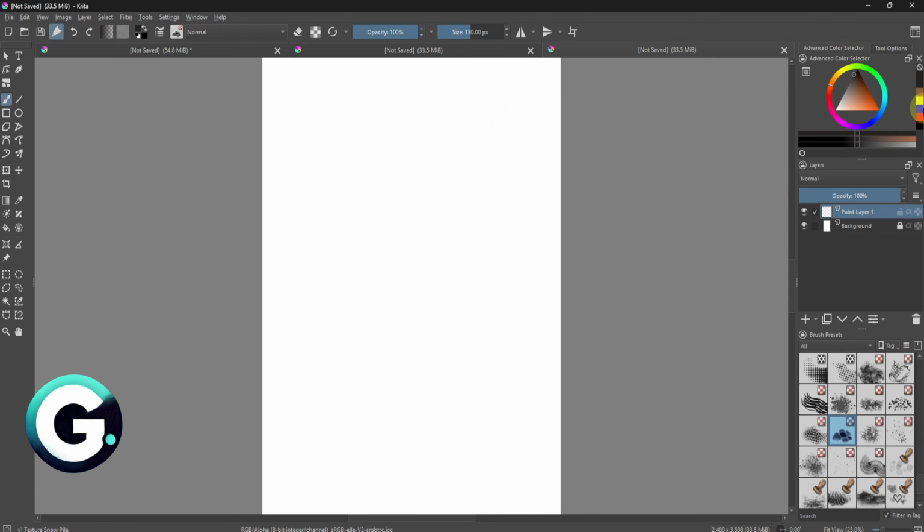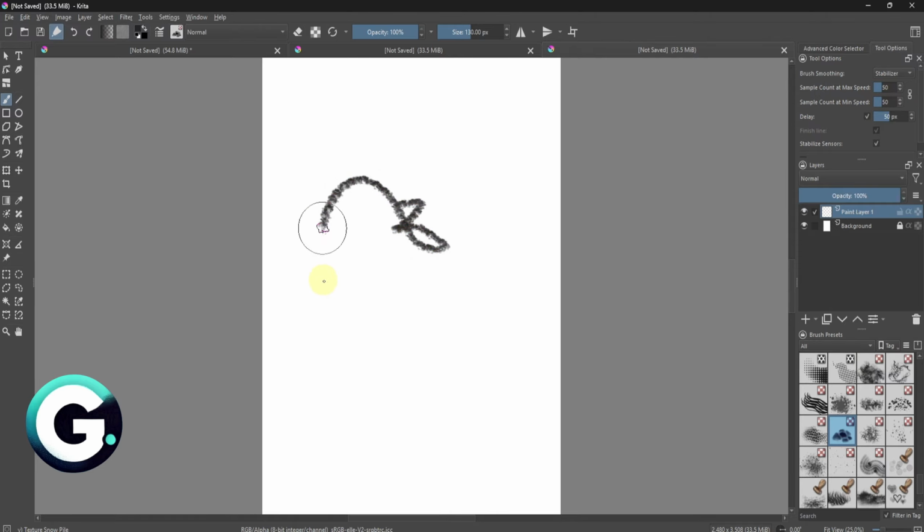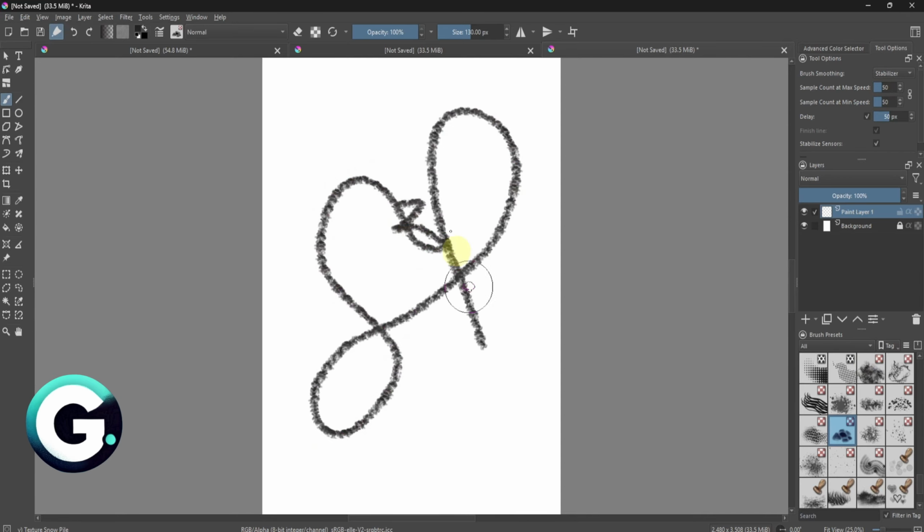And basically once inside, click on tool options and there will be this brush smoothing option. So if you want to turn on stabilization, just simply click on this drop down menu, click on the stabilizer option, and of course we have some additional options so we can turn on and off, adjust the properties, etc. And basically from there, you have successfully turned on the stabilization for Krita.